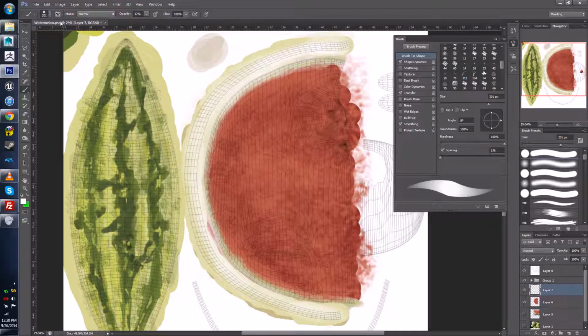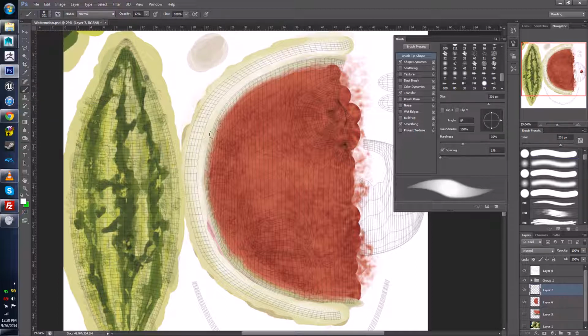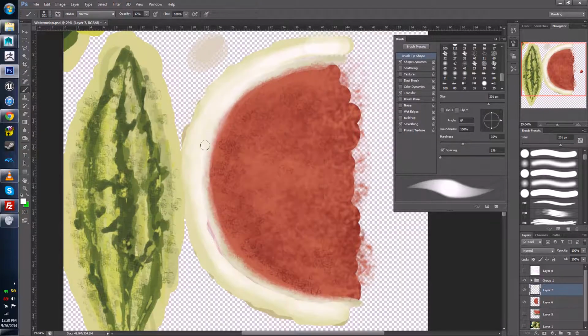I'm actually going to come up into my brush. I'm going to turn the hardness down way low so that it's very, very soft. I'm going to turn off my UVs.